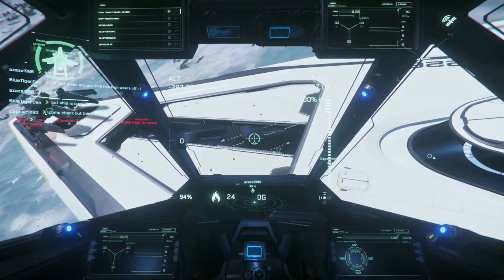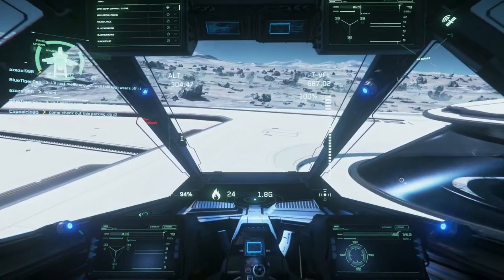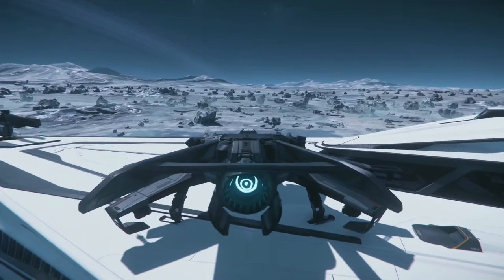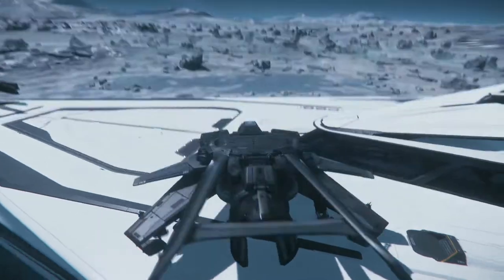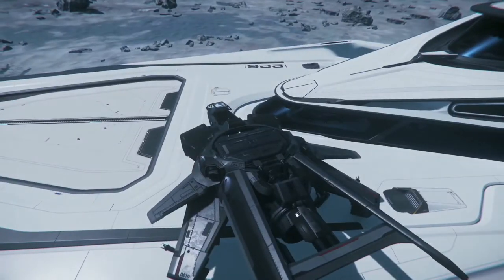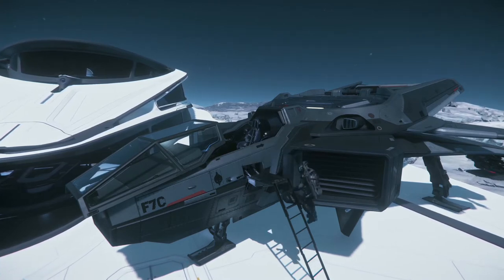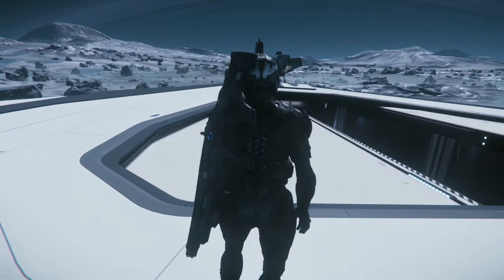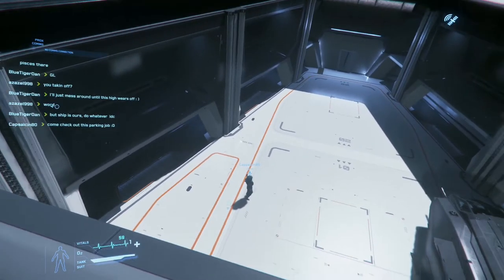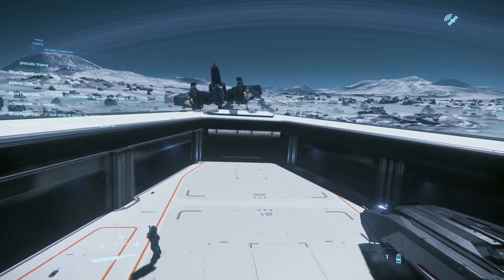Down probably to come up. I don't know what he's doing. I should probably land. There we go. Put her down. Make sure they can come up actually. Get out. Grab the air. Grab the air. That Hawk is gonna fall.